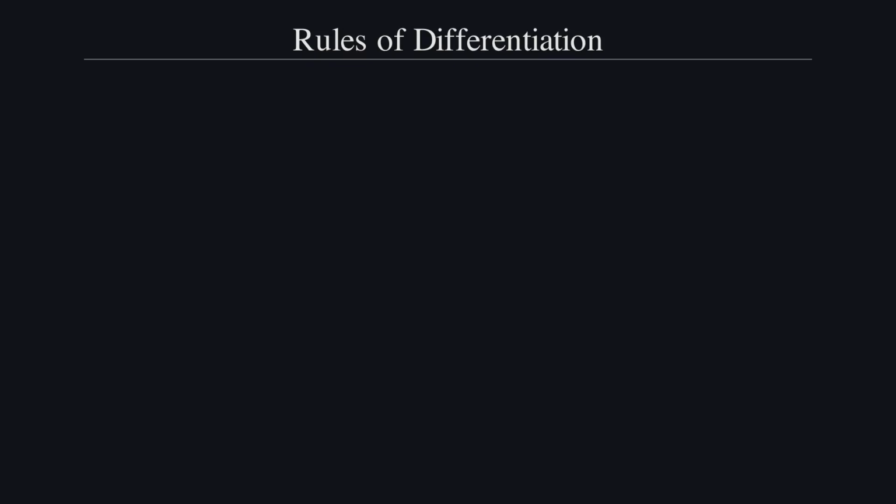In the previous lesson, we defined the derivative of a function at a point using limits. We saw that f prime of x measures the instantaneous rate of change and the slope of the tangent at a point. In this lesson, we go one step further. We want to answer four practical questions.